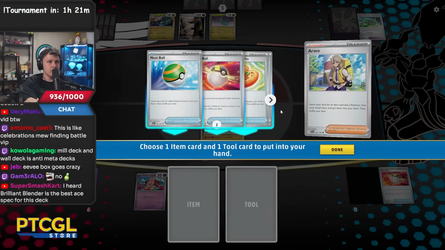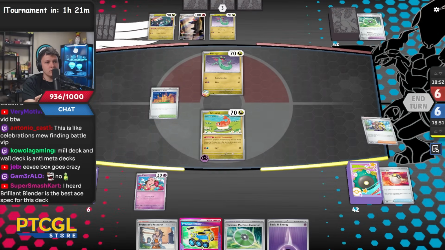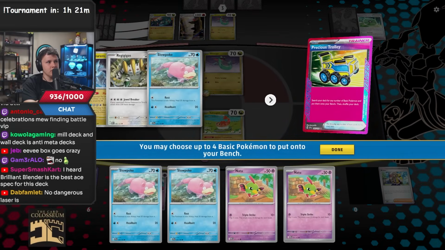I guess we'll see what's in here. It's got to be an Evo angle, right? I was thinking about retreating and using Cleffa instead, but I feel like the Evo is pretty high value.